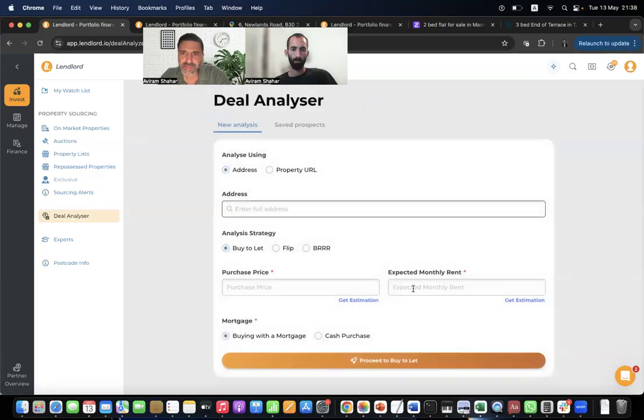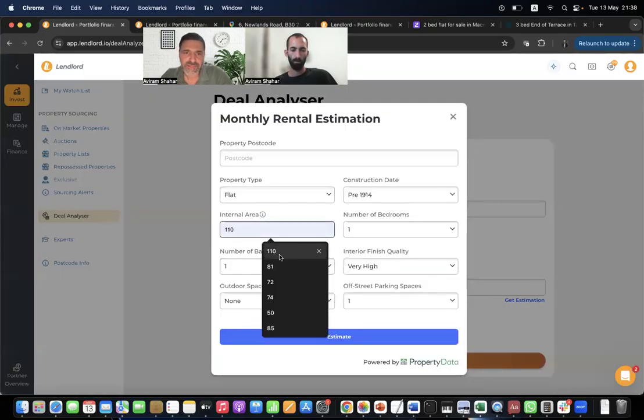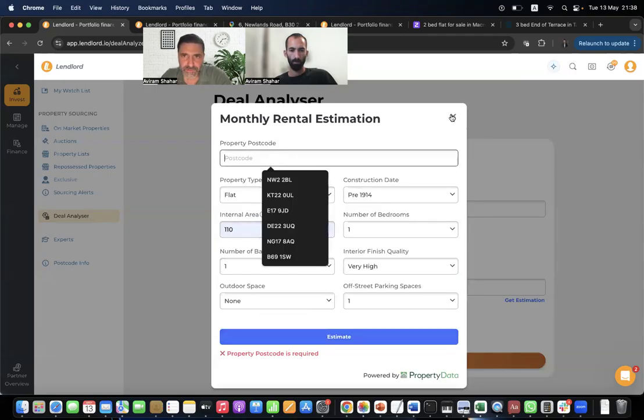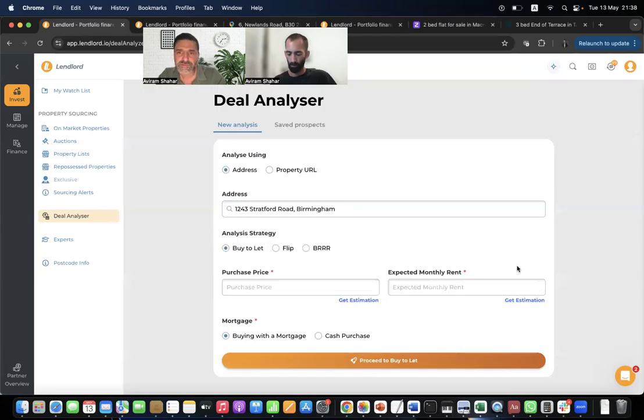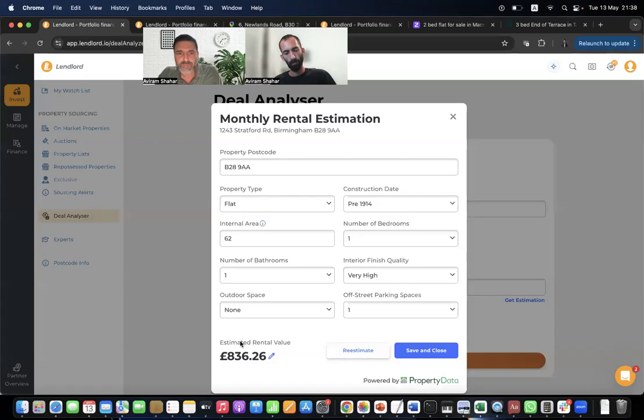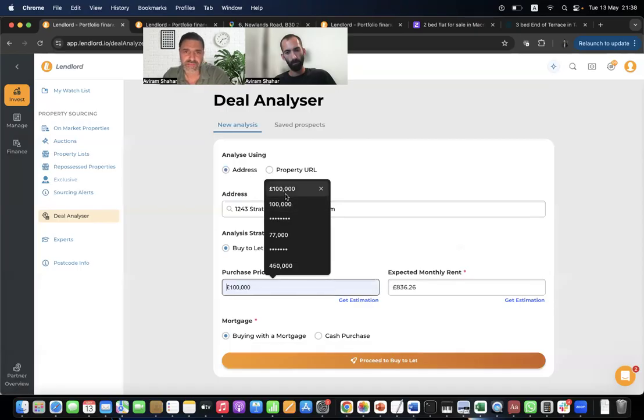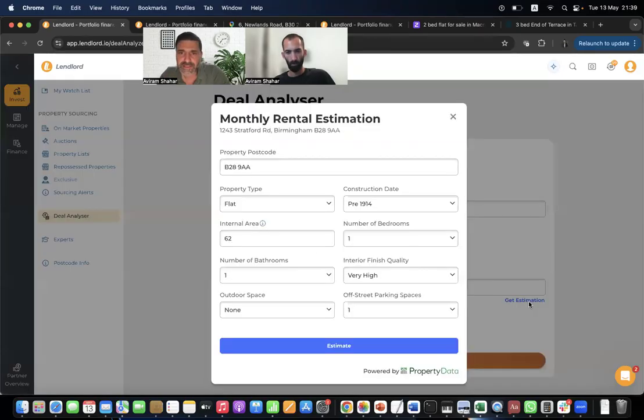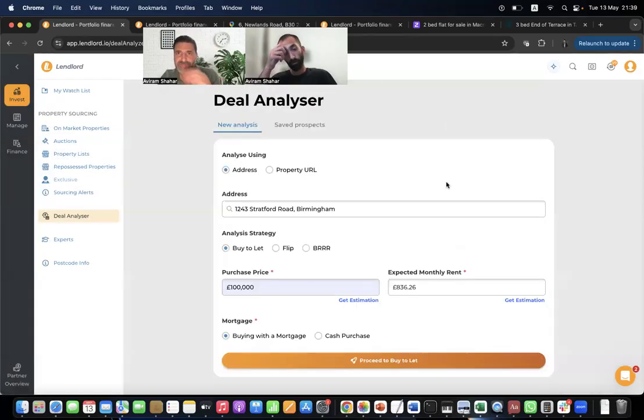You can also use our estimation for rental income, based on several parameters. Why don't I put an address? Based on several parameters, you will get an estimation for the property value and also for the rental income. So this is the way to make the results more accurate. And I can use this number, or I can use anything that I want to get some results for this analysis. On the premium plan, you get unlimited property value estimation and rental estimation. You have the coupon code for 50% during this webinar time. So yeah, hurry up and do it.